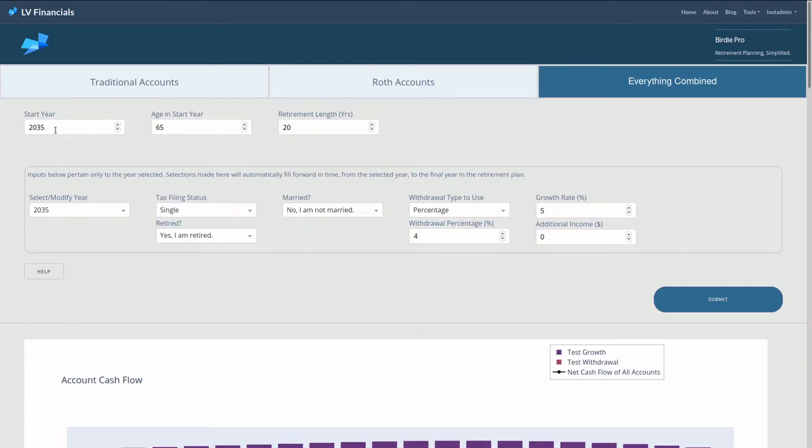Let's suppose that in the year 2035 you need to make an emergency withdrawal from your retirement account. And let's suppose that you're only 30 years old at this time. The retirement length, in this case, is the number of years you have left in your life. So if you're 30 years old, you might suppose that if all goes well, you might have another 50 years left in your life.